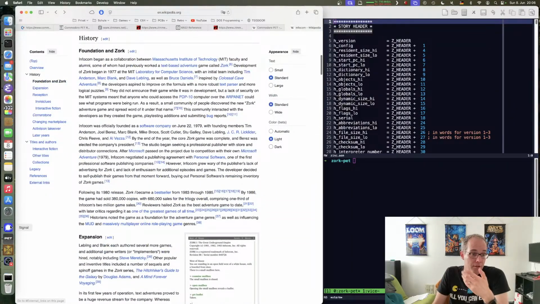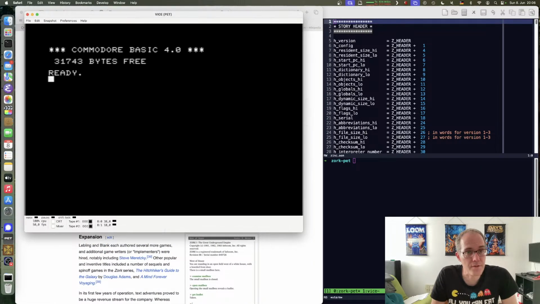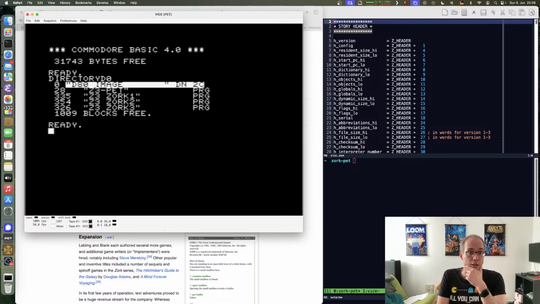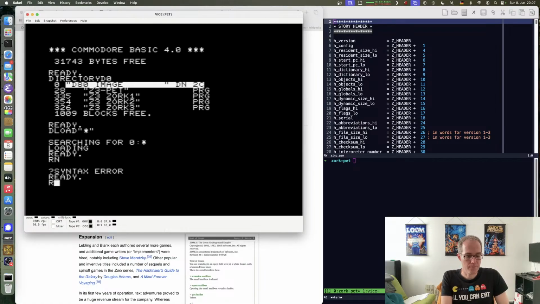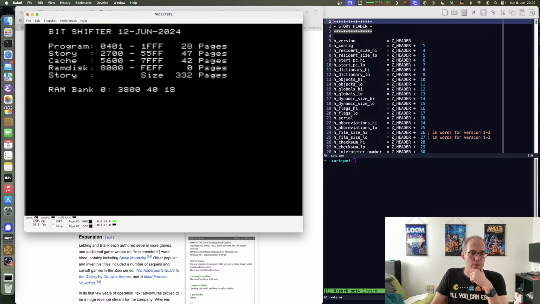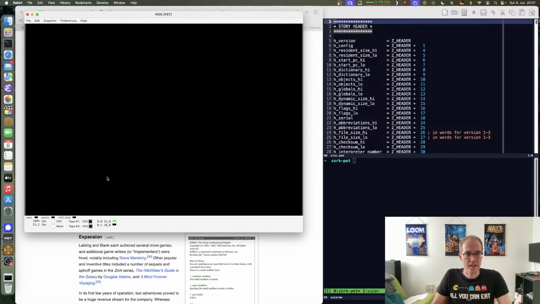And I can just run it in the Vice emulator, because Vice can also, besides C64, emulate the Pet very well. And for example, we can do a directory on the emulated 8050. And there you see there's the Infocom interpreter called Z3 Pet that we'll be working on. And there are 3 different Zork games here. And that's also what I will show you, what the actual problem is. So we are gonna load the interpreter and run it, if we can make it run correctly. And I will hit the warp button here, because otherwise it takes ages.